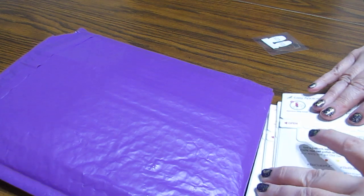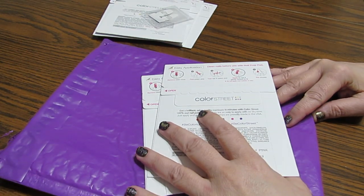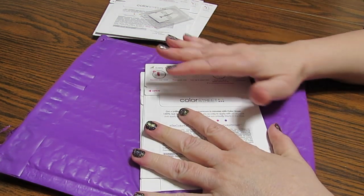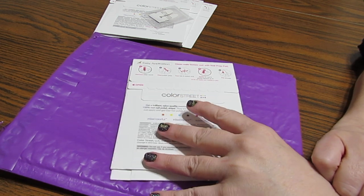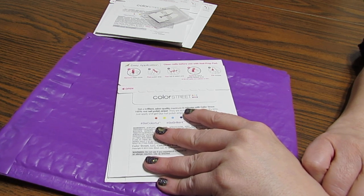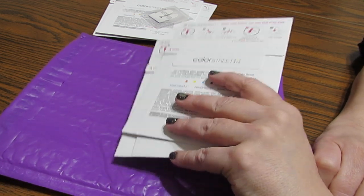A couple of these things are free ones I received from Amy — she's my friend that sells the Color Street nails. I have a Color Street nail party going on right now; it will close November 22nd, the last day you can order from my party where I can earn some free nails and your name can be entered in a drawing. I think I'm going to do at least a first and second place drawing. I've had quite a few people order and I am so thankful to you.